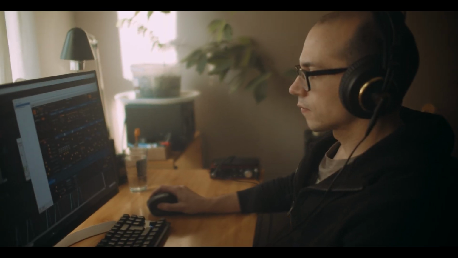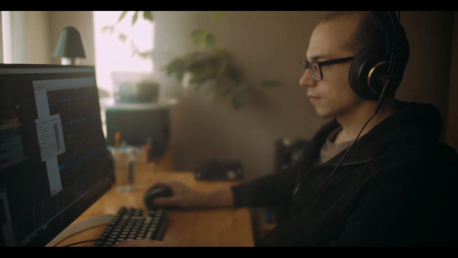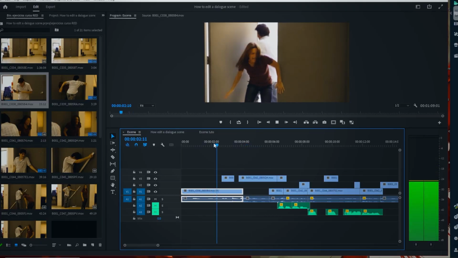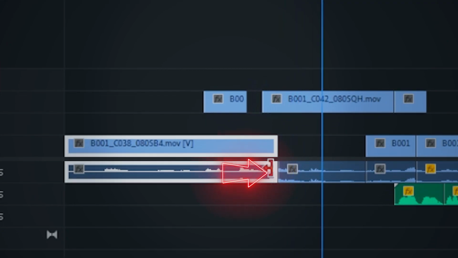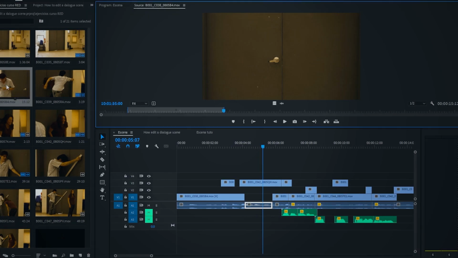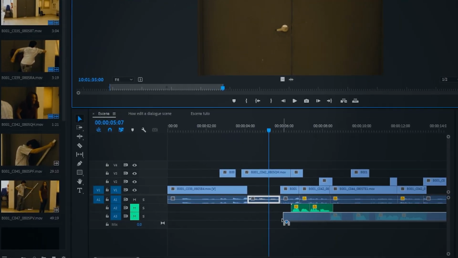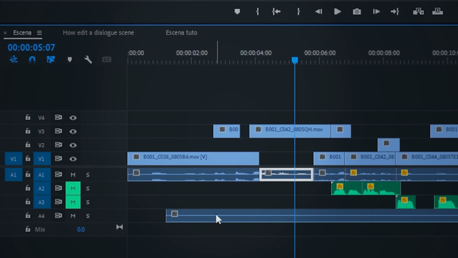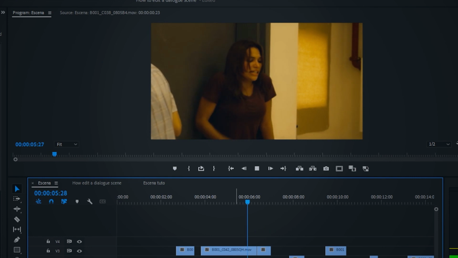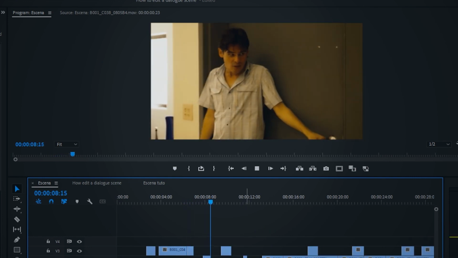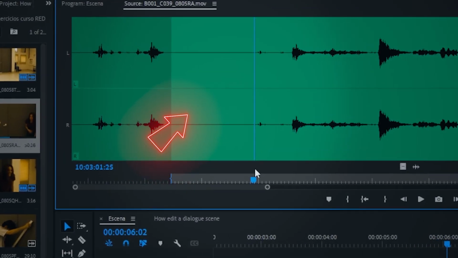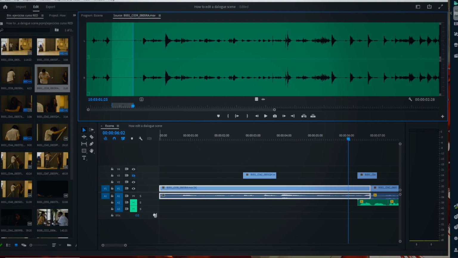Sometimes when you cut from one shot to another, the sound condition in the location might change. And when you put your shots together, you might hear a sound bump. This will make each cut more obvious and might distract your audience from the story. To avoid this, you can use the background sound that you recorded before and put it under the main dialogue sound of the scene. This way, each cut will be less noticeable and sound better overall. If you didn't record the background sound of your location, you can find a moment in your shots when the actors were not talking and you can hear the background sound alone. Or you can use ambient sounds from a sound library.